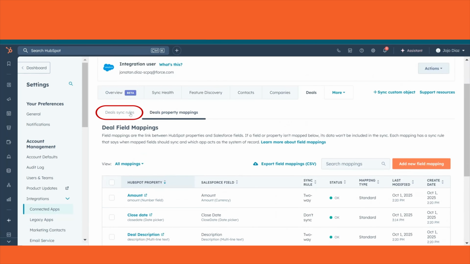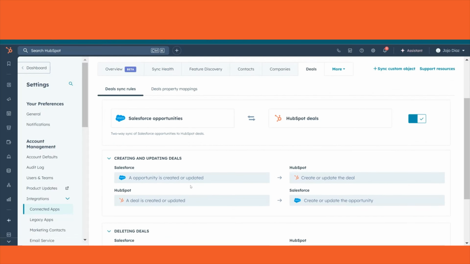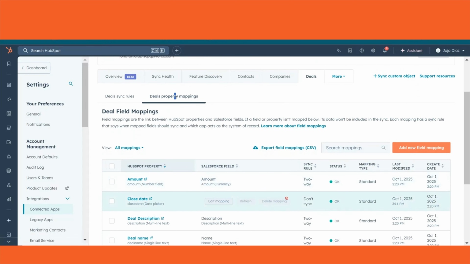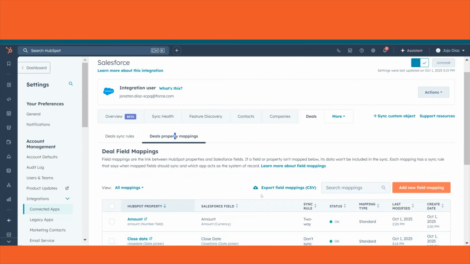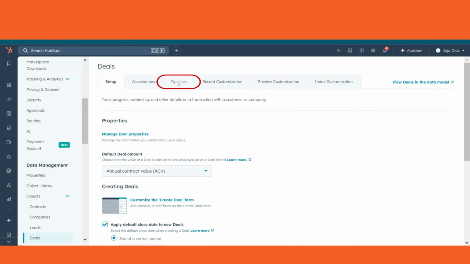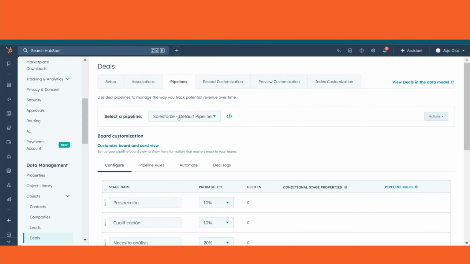Now that we have our contacts and companies, it's time to turn on deals and make sure the mapping is all good. Now here, notice how the fields are not modifiable when we talk about deals. We can only modify these options from our contacts. Once we turn on the deal synchronization, a Salesforce pipeline will be created in HubSpot to match this sales process. You can confirm this by going to your deals and looking for the new records coming from Salesforce.